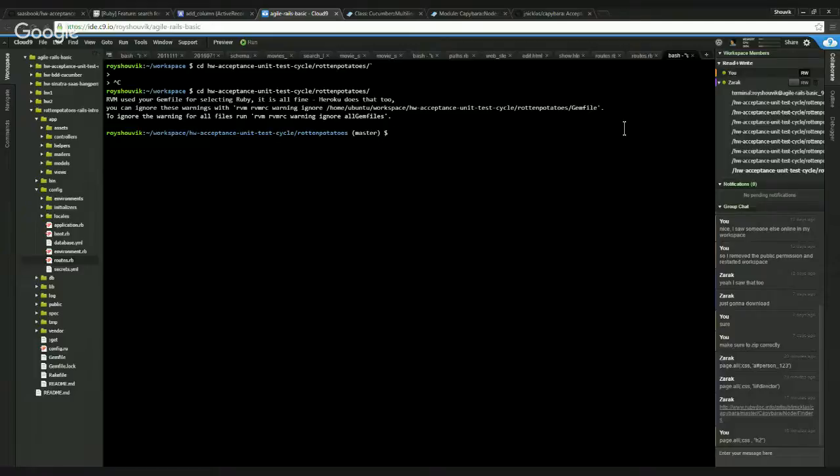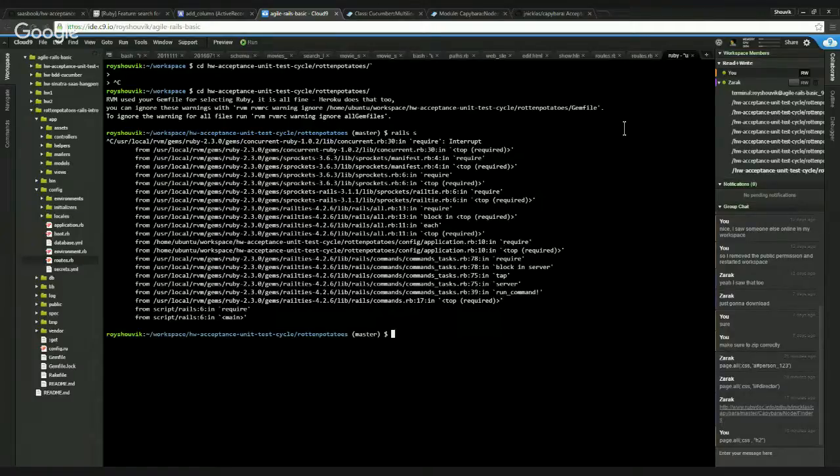Okay, so rails s, dash B and dash P. Oh, no. Okay. P is port and B is IP. Like this. Yeah.